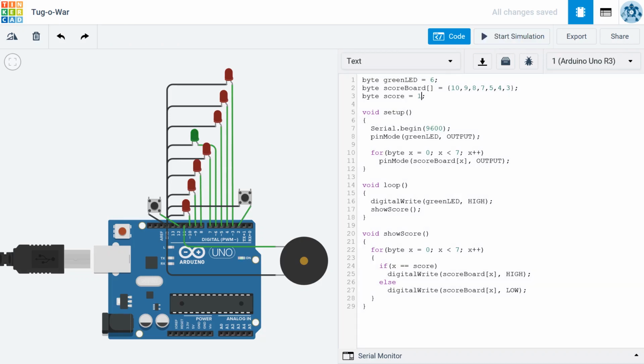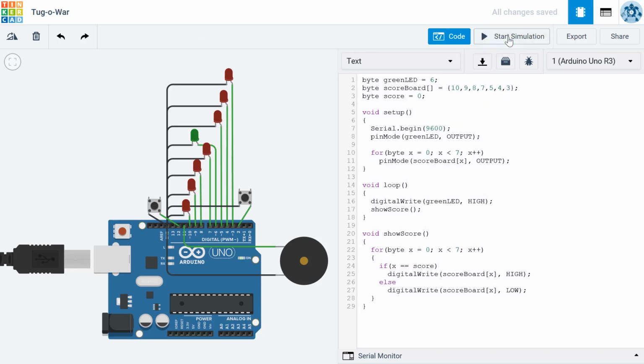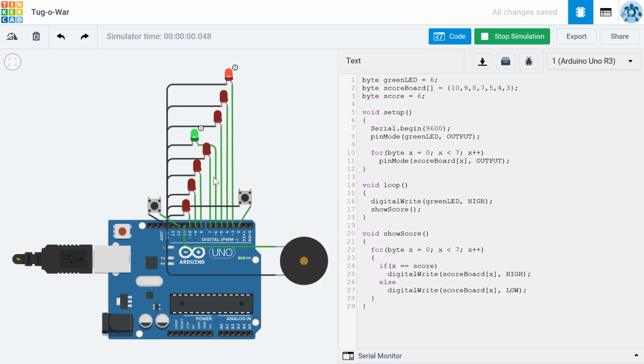I'll try it with a 0. And finally, I'll try it with a 6. Make a quick mental guess in your mind about which LED will light up when I light up LED 6. You might have been thinking it was LED 7, but you got to remember, because arrays are 0 indexed, the last LED has an index of 6. Let's just count them real quick. 0, 1, 2, 3, 4, 5, 6.